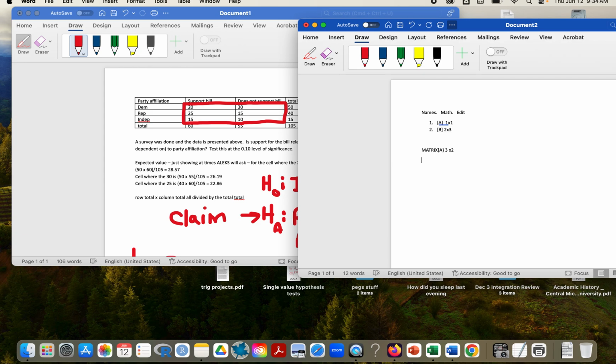Now, after you hit enter there, you're going to see the cursor inside the matrix. You are only going to put in these values in the body. Do not put the totals in. I'll say it again. Do not put totals in. The calculator will do the totals and the expected values for us. It'll take care of all of the work that I showed you. All right, so we're going to put in the 20. That's our first cell. So type the 20, then hit enter. When you hit enter, it will automatically move over to the second spot looking for the value that you need to put in. So now you're going to type the 30. You are going to hit enter. It will move you down to the next cell that you need to put in, which is the 25. Then you hit enter, and it will move you over to where the 15 is. Then you type 15 and you hit enter.